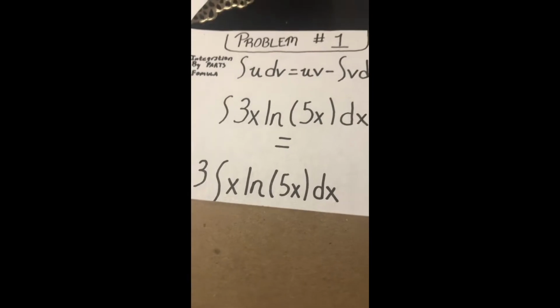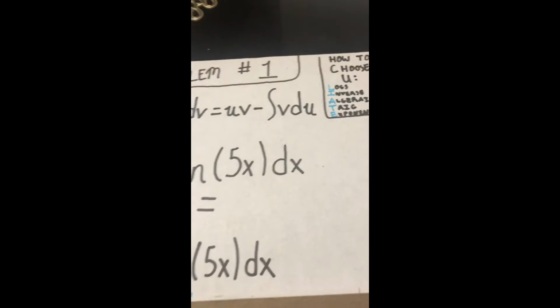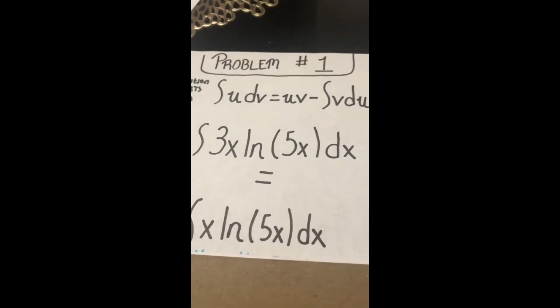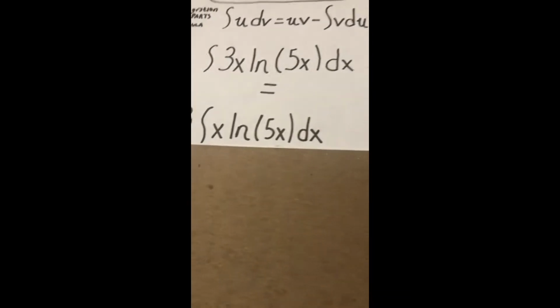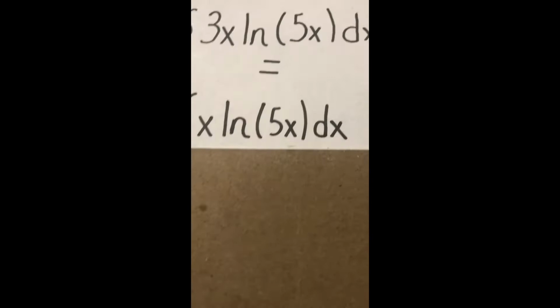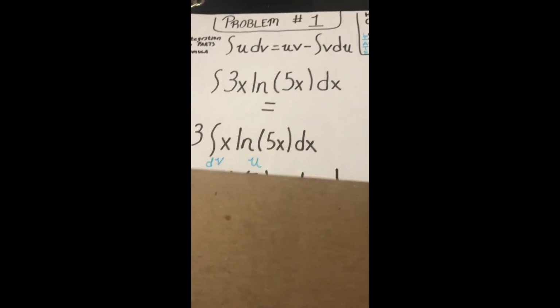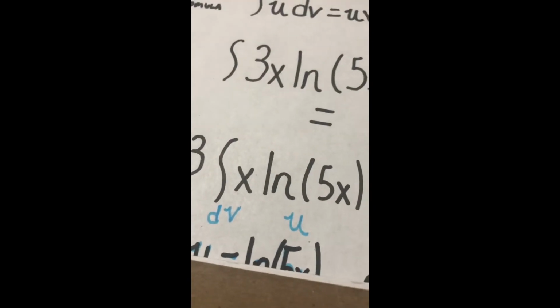So as you can recall from earlier, I said that you would have to identify your u and your dv, which is the first part of that integration by parts formula, because we're going to turn it into a different equation. So, like I said, you have to choose your u by trying to identify any logs first, any inverses, algebraic, trigs, or exponential. In our case, the first thing that pops up, coincidentally, is the logs. So we have a natural log here of 5x. So we're going to make that our u, and then what we have left over is the x, so that's going to become our dv.